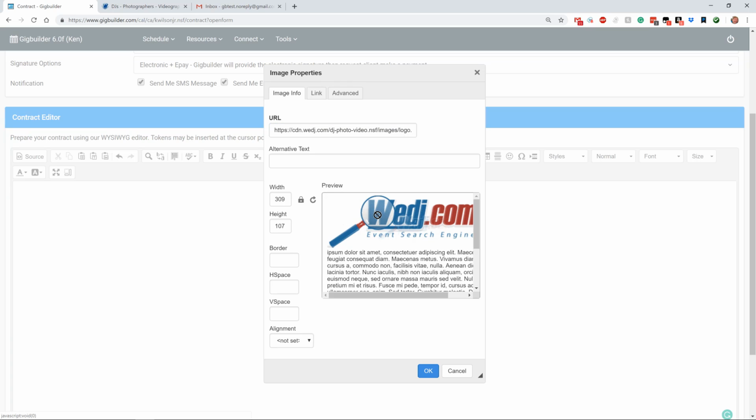You can ignore this text. This is filler, and it won't appear in your contract. I also use alt text for SEO purposes. May not make much difference in an email, but I do it out of habit. You can also resize your image. The ratio is locked, so if you change the width, the height will also change. You can unlock it and stretch it out or make it taller. I'm going to keep it locked. Let's insert it into our contract.